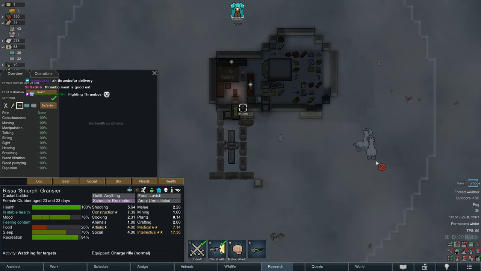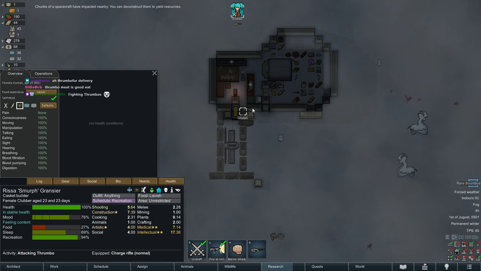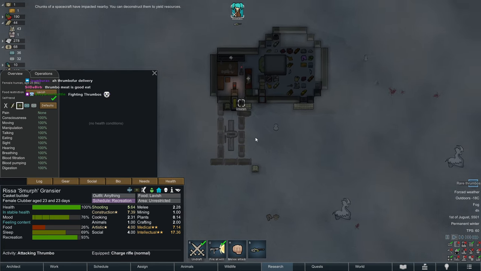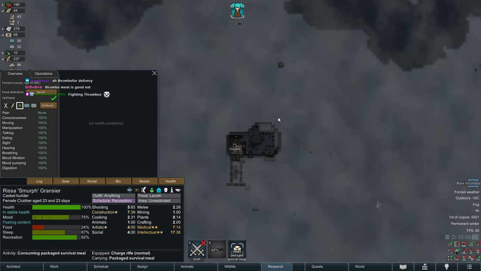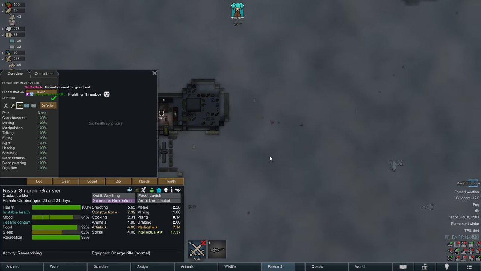You let it go a little further away. Good, split up, please. We're just gonna use the door trick on him. Okay, we're not gonna go chase him. We got a chunk. That's good. They're too far away. They're not at the door.